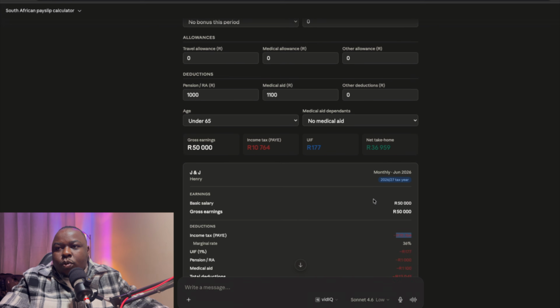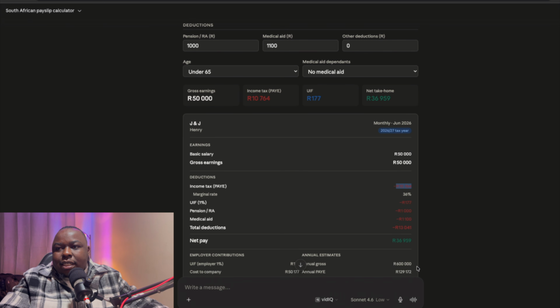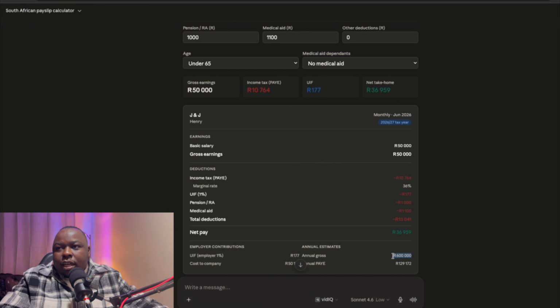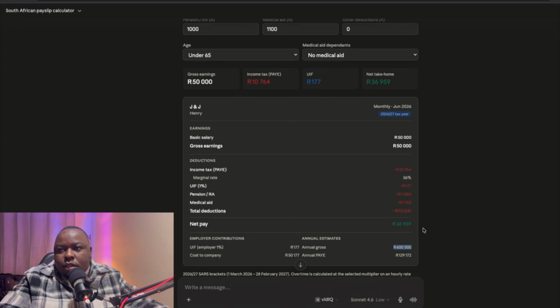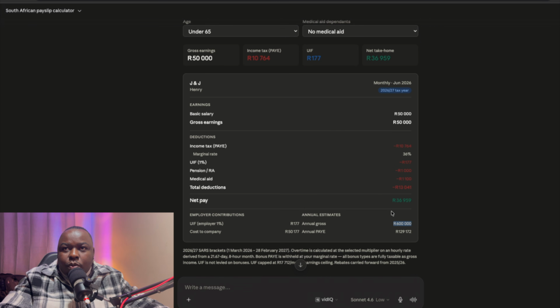This is where, once you see a CTC of say 600K, this is how you should calculate your expected income, including your current benefits, obviously. What will change to my net pay? If you're already earning somewhere close to this, and the difference is 600 rand, sometimes it's not worth moving.